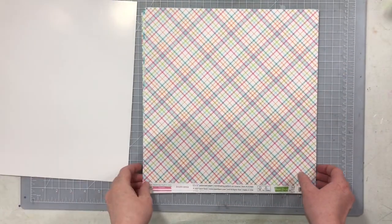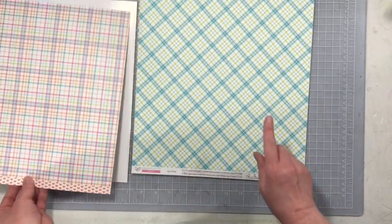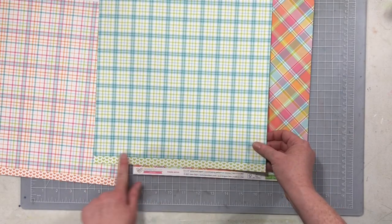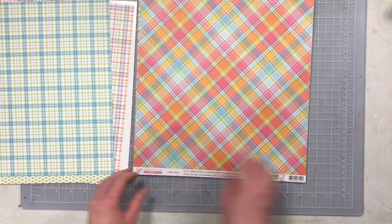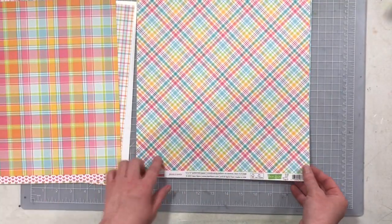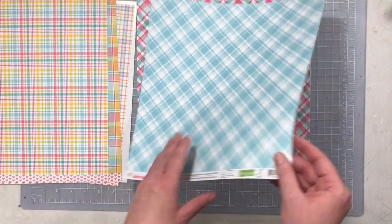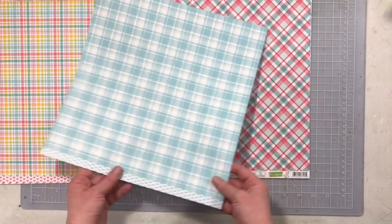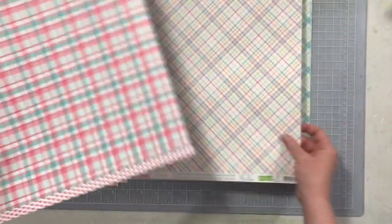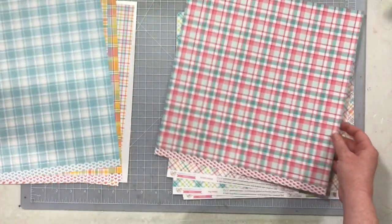So this is called Kristen. This is called Ivy. I think you get two of each of these. And the little border strips are little hearts. This is called Nadia. This is called Jessica. This one is called Nancy. Oh, I do like Nancy. This is called Lynette, and I do like Lynette too. And then you get another one of all of them. So those are the plaid patterns that you get.